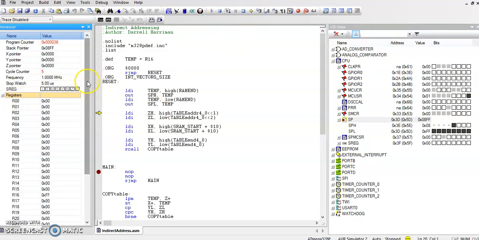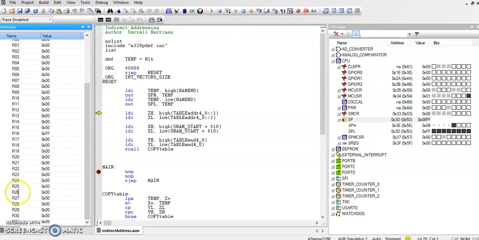Now we have our registers, and if we look at our 26 to 31, that's registers X low and high, Y low and high, Z low and high. So Z, low and high, let's see what we get put in there. So ZH is 7F, and that's going to point near the end of our table, near the end of the flash memory. X low and high should be 0, 1, 10.